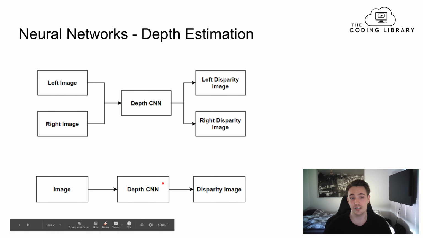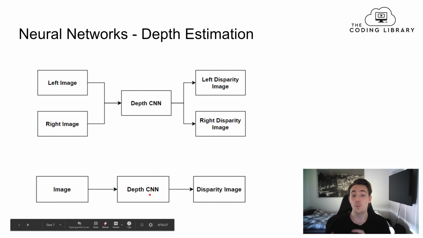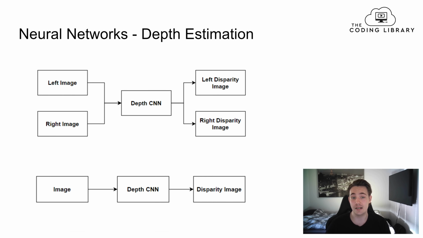If you only have a monocular camera and we want to do depth estimation, then we can train our depth convolutional neural network with two disparity maps, or two disparity images, and try to estimate the depth from those. Then we only pass one image, if you have a monocular camera, to that CNN that is trained on stereo vision images to calculate the disparity map, so we can estimate the disparity image from a monocular camera by using convolutional neural networks as well.